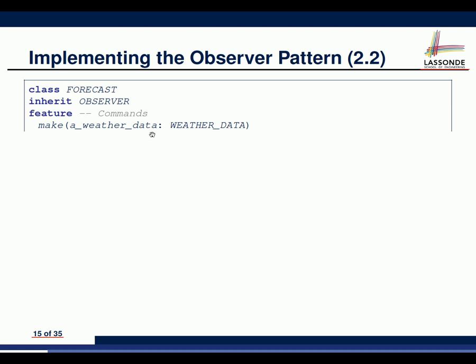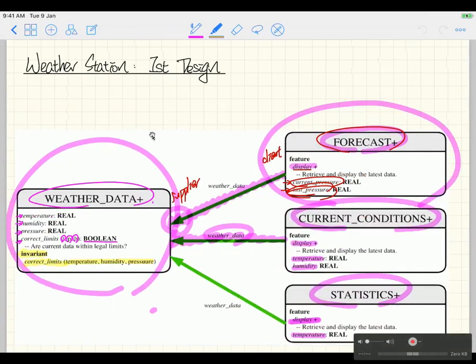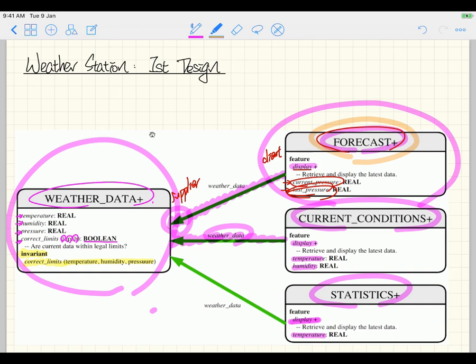Let me just go back here and show you. If you remember from the first design, when I first create the forecast app, I want to make sure its WD is really pointing to this particular weather data. That's all I did for the first design. Now, in the second design for the observer pattern, should I do more or less or the same?